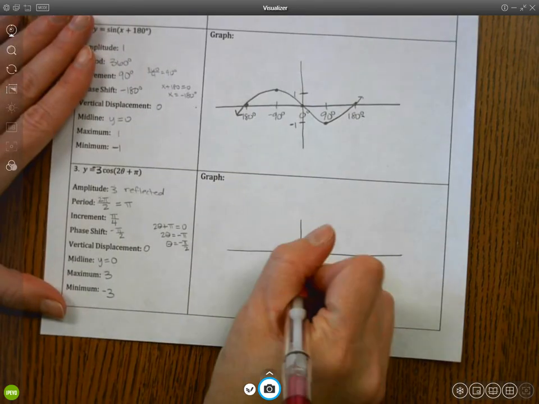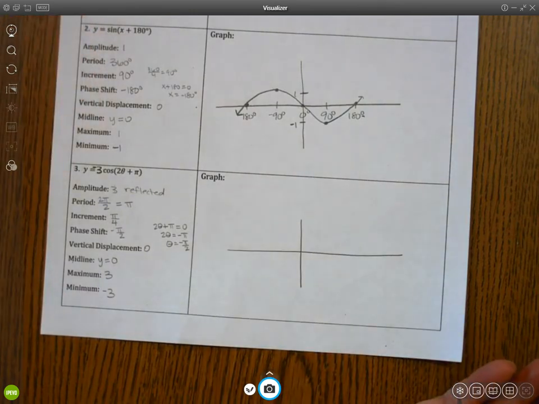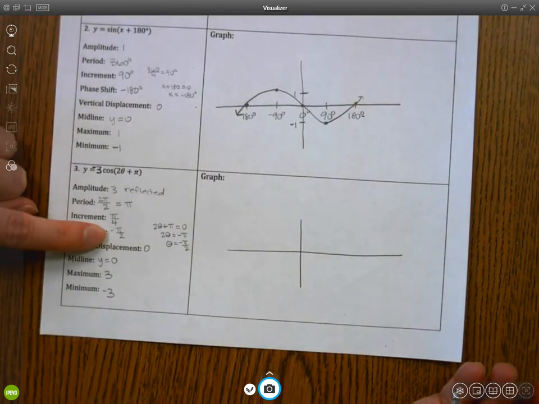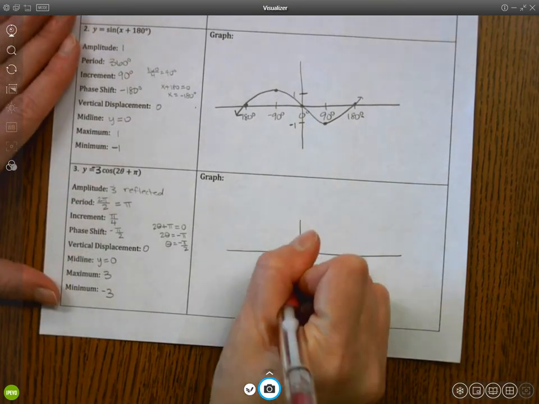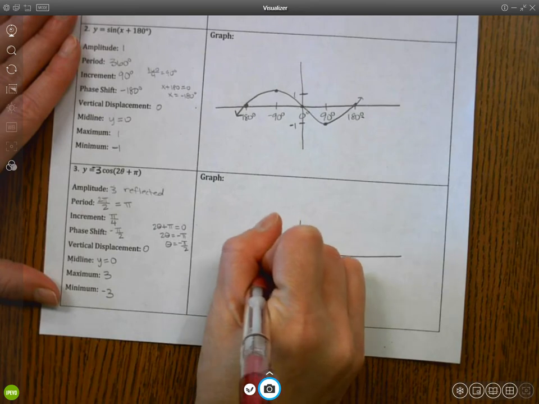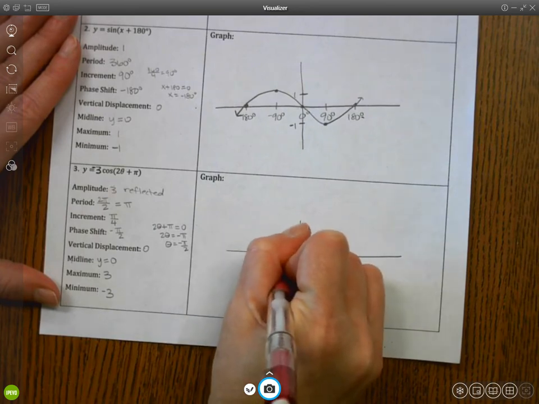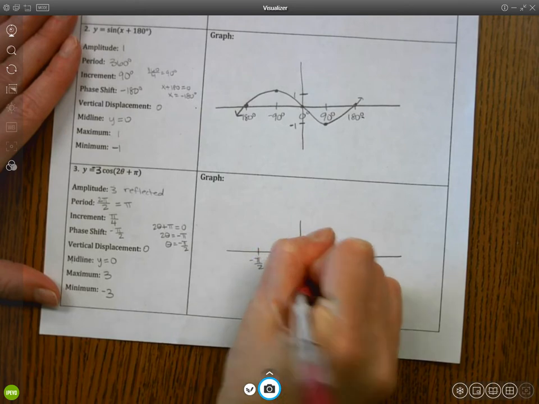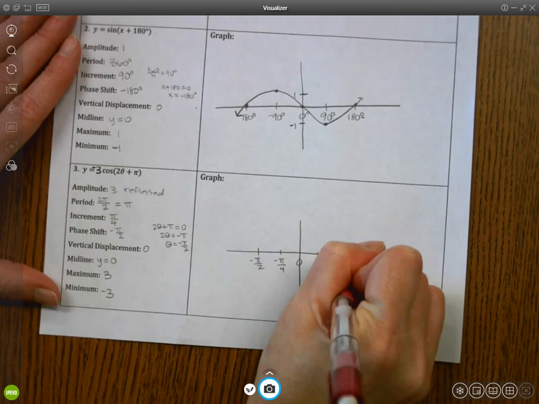Alright, so we're going to back up, and how far you back up, you just kind of judge it a little. You know that you're starting at negative pi over 2 and counting by pi over 4, so go back enough that you can have 2 marks and write under them. So we say that negative pi over 2 is here. So negative pi over 4, 0, pi over 4, pi over 2.